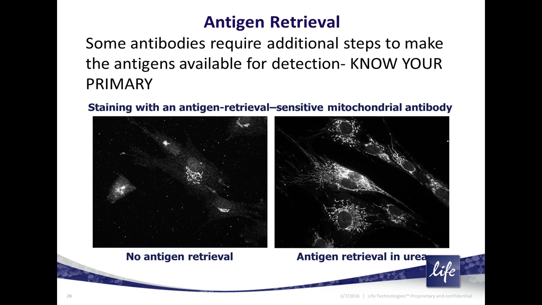Basically, in the double boiler method I mentioned, you have a little Columbia jar, which is a multi-cover slip glass jar with your antigen retrieval solution in it, that's in a second container on a heat block with water. And then when it comes to temperature, you just lower your cover slips into that and let it sit for 30 minutes or so, and then you take it out and put it back into room temperature buffer.